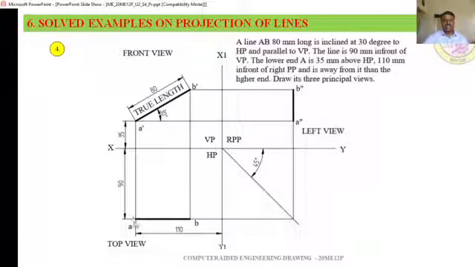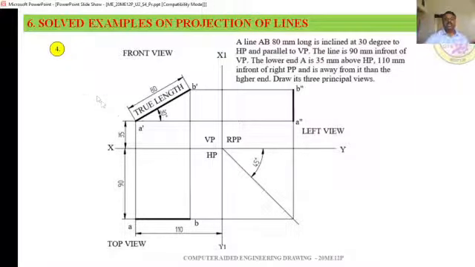Now to draw the side view, draw horizontal projector from A to meet this 45 degree line. Then you take vertical projector. From A dash, you draw horizontal projector where these two intersect, that is A double dash. Similarly, from B, you draw horizontal projector, take vertical projector. Then from B dash, you draw horizontal projector where these two lines intersect, that is B double dash. So, now you connect A double dash, B double dash. So this itself is a side view.